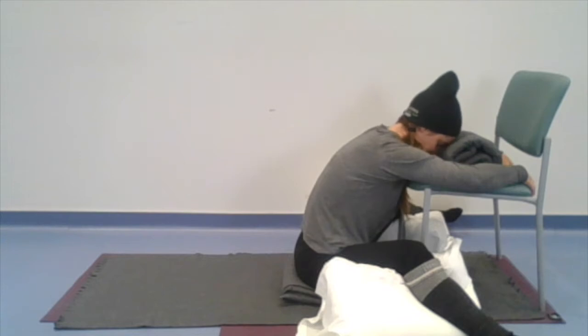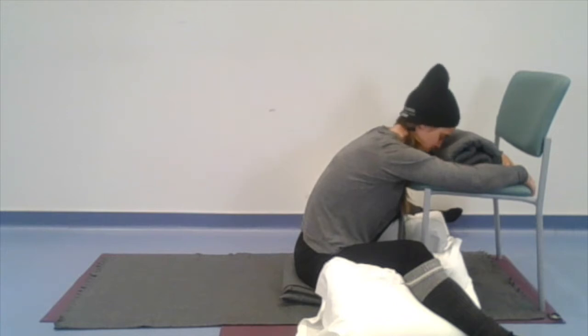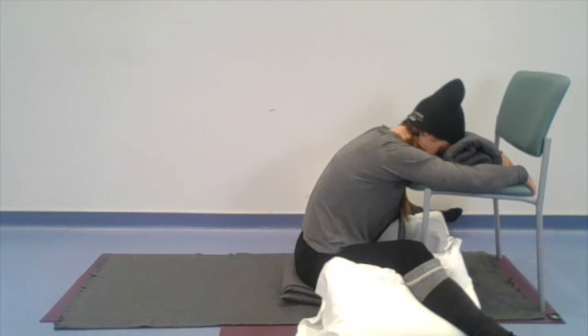to nourish the nervous system is as simple as inhaling for a count of two, exhaling for a count of three. Each inhale, we feel the body expand in all directions. Each exhale, we soften and settle into the pose a little bit more.